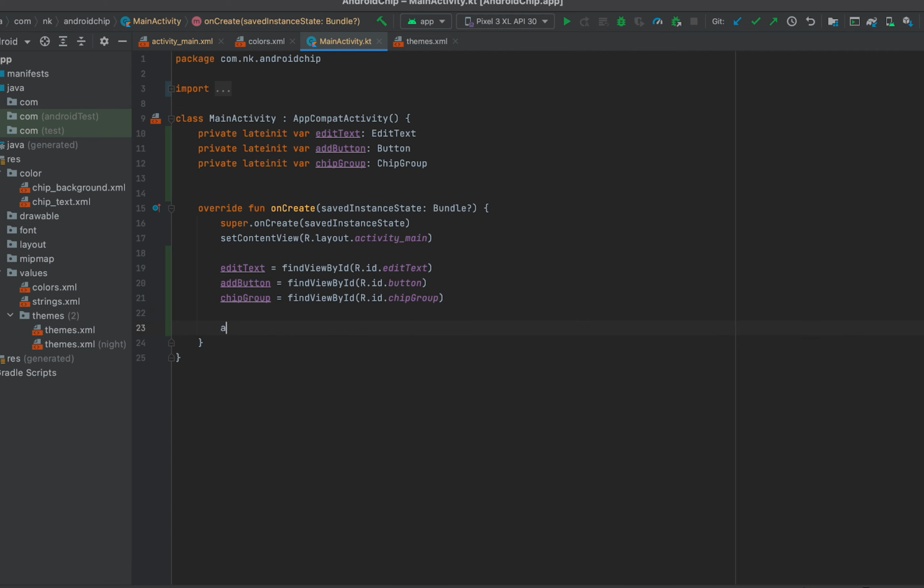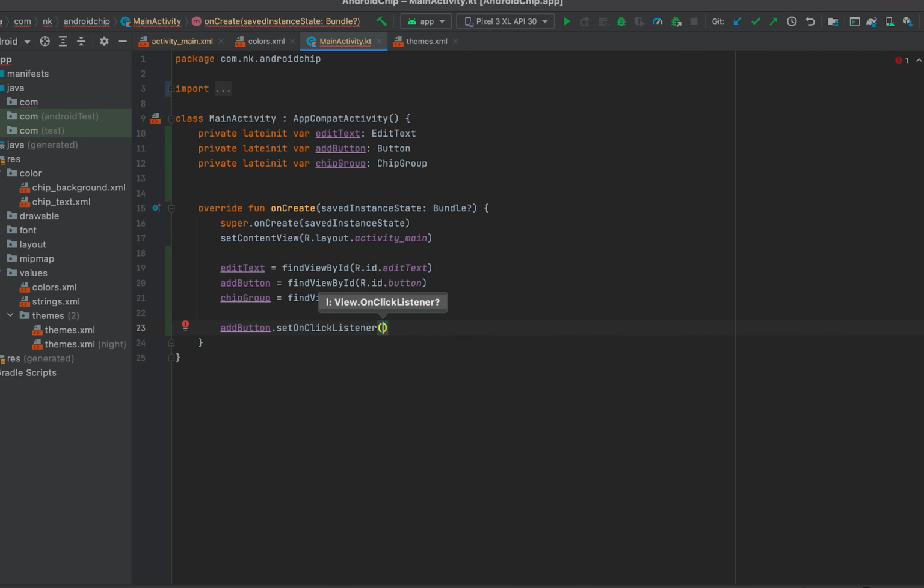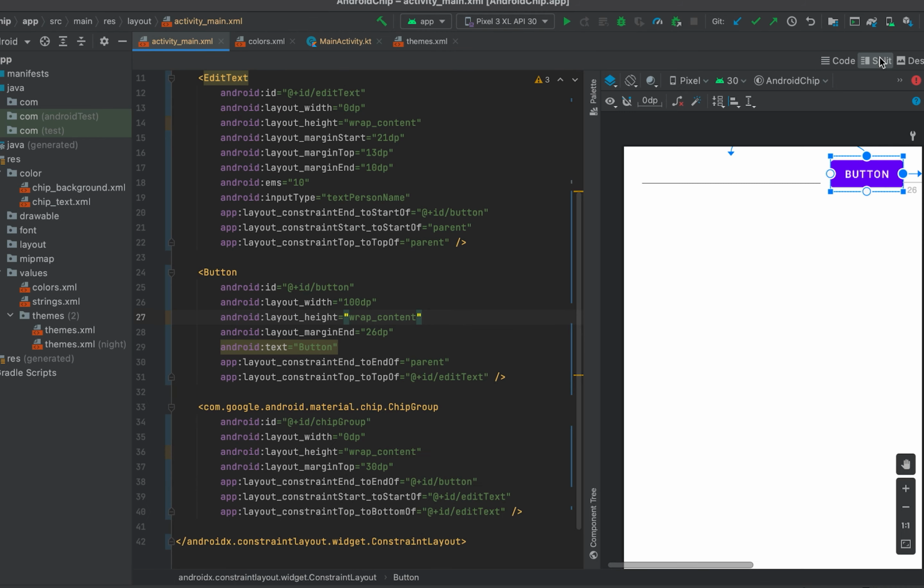Now I'm gonna add one click listener to the button. addButton.setOnClickListener, and in this listener, when the user will click on this button, I'm gonna add this data to a chip, and that chip I'll add it to the chip group.